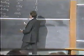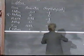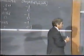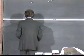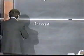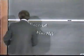Let's see, I got all of them here. These are all the leptons. And the list goes on. We don't know where it goes, okay? Now I'm going to make another list. I guess the best place to make the other list is here, which are called bosons, or if you would like better, the interacting particles. They are, the first one, how do I do it? I give the name, the rest mass, and that's all I'm going to talk about here.